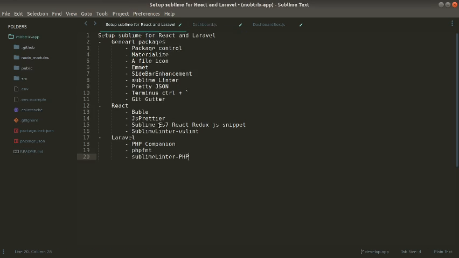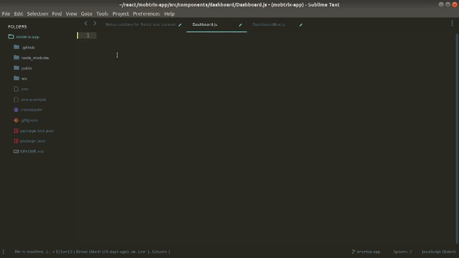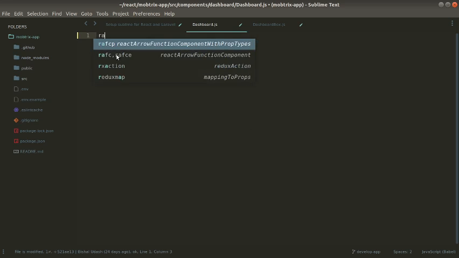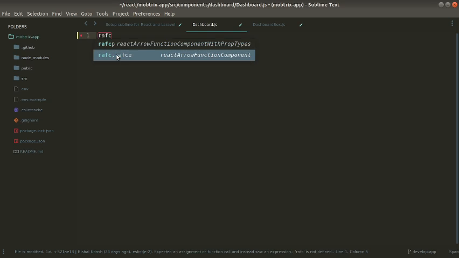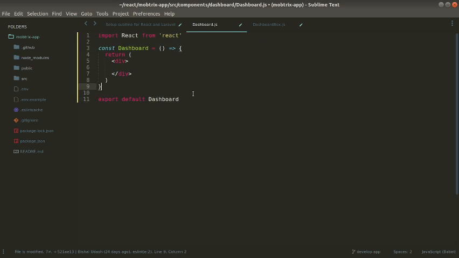After you install this package, there are lots of snippets, so you could use one of them. I usually go with functional components, so I'm going to use that. React arrow function component. Boom, your boilerplate is there.